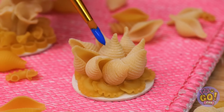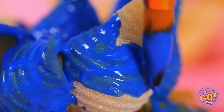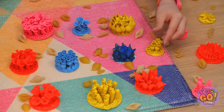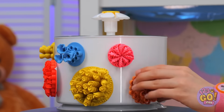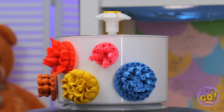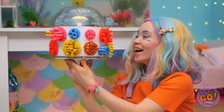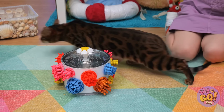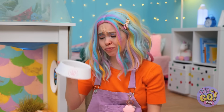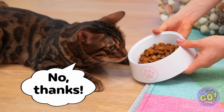Now let's paint these shell clusters. And soon, we've got a coral garden. Let's show them off by adding them to our new cat water fountain. Not thirsty? Well, maybe you're hungry. Guess it's all in the presentation.